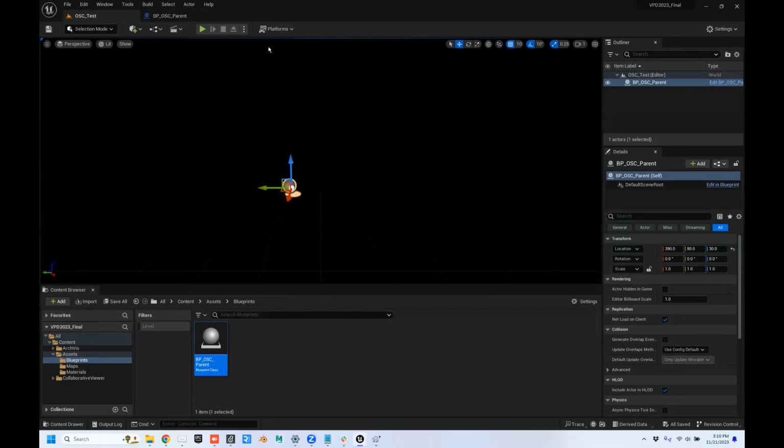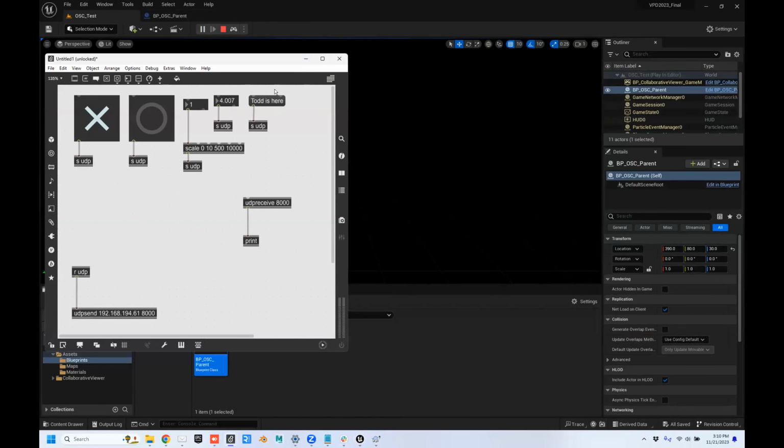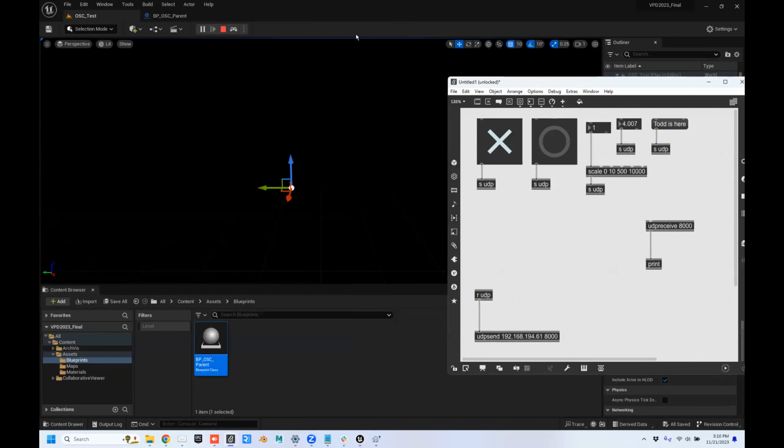When I hit simulate, one thing might happen, and we'll see what happens in 1 second. So I am sending now on this URL. Let's go back to localhost. I can send to multiple at the same time. All right, so I can unlock this and I can send also to localhost.